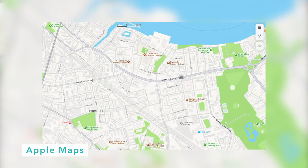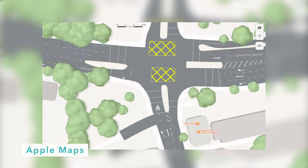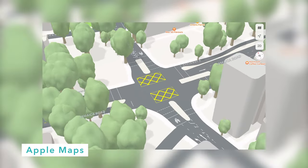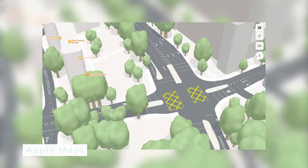I know Apple Maps can be quite controversial, but especially around London the mapping quality is very good. These are so-called high-resolution maps, so if you zoom in really close you'll see individual lane markings, yellow box junctions and things like that directly in the digital map, making it a bit easier to navigate the city if you're not familiar with the road layouts.